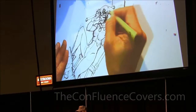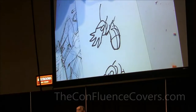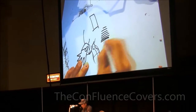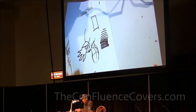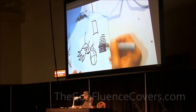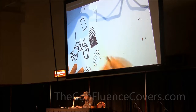You'll see sometimes I do these very quick lines like that, and that's basically to create a gradient, and a gradient is when you go from black to white. It's kind of what cross-hatching is, so if you have light cross-hatching and then it can get denser, right? It's just creating, because we don't have the ability to create gray tones using ink, and so we use cross-hatching as a way, if you squint at that, it's a light gray to a dark gray to a solid black, right? So you can do that a number of ways.